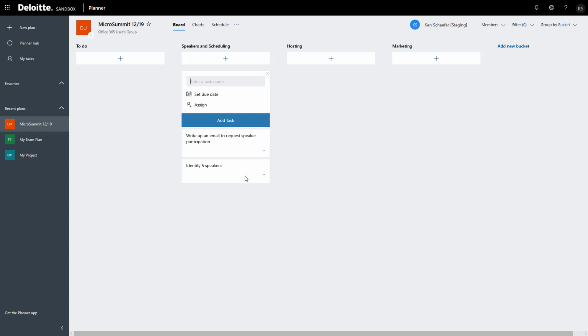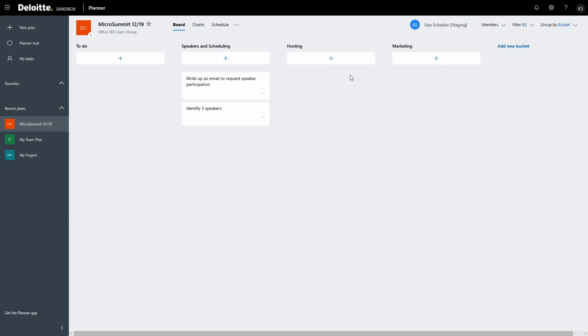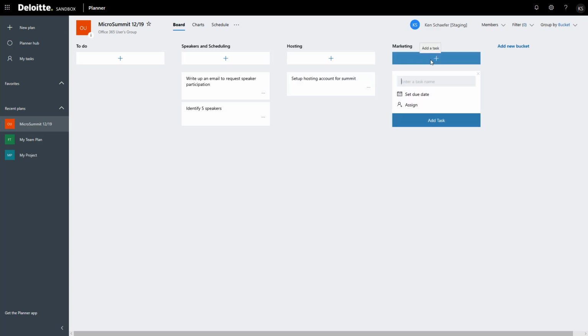As you can see, just a couple of tasks there. Under hosting, I'll do set up hosting account for summit, and then under marketing, we're just going to plan Twitter posts.